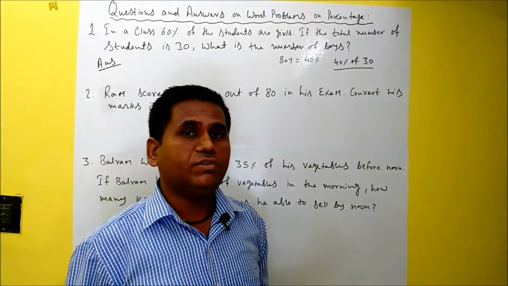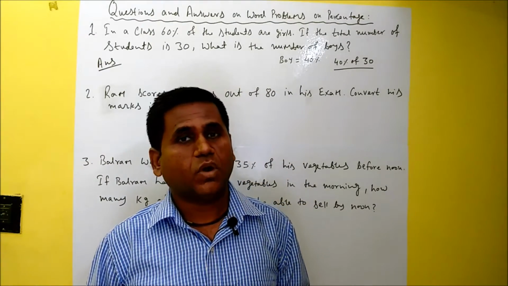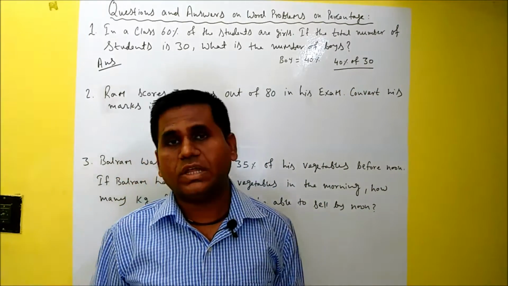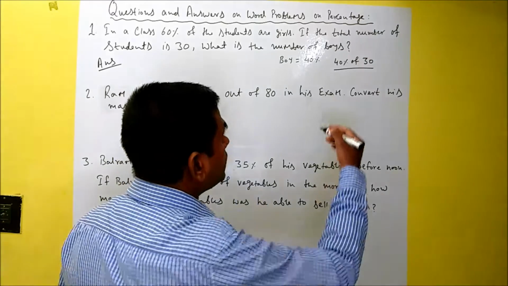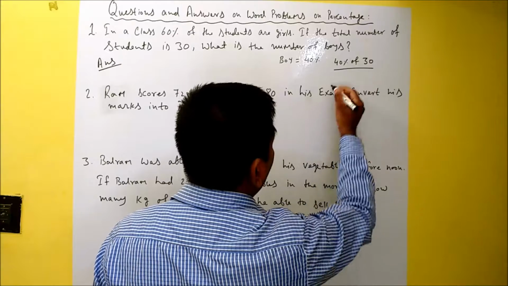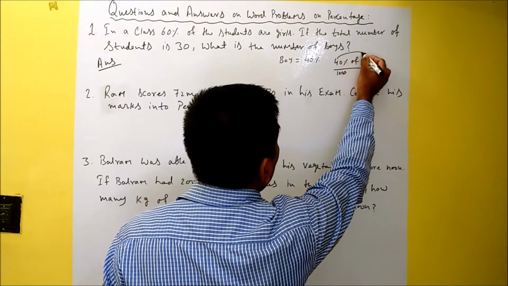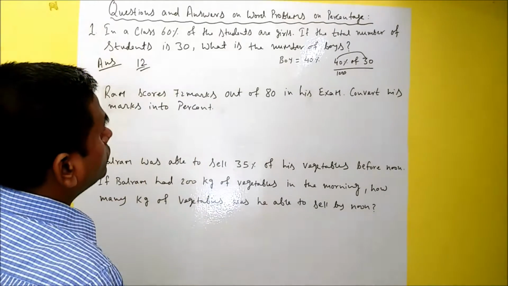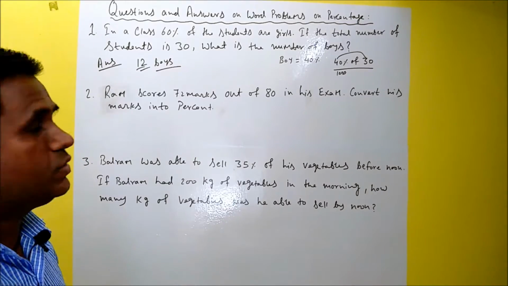If you remember, in the second video of this percentage series, I discussed the tricks to solve percentage problems. In that video, I explained how to solve this very quickly. If you have not watched that video, you can watch it. I'll put the link in the description or in the I button. In that video, we discussed that we can omit these two zeros, because 40% means 40 by 100, so this will be cancelled, and we can directly do 4 into 3. 4 threes are 12, so 12 is the answer. So 12 boys are there in the class. So the first question is over.